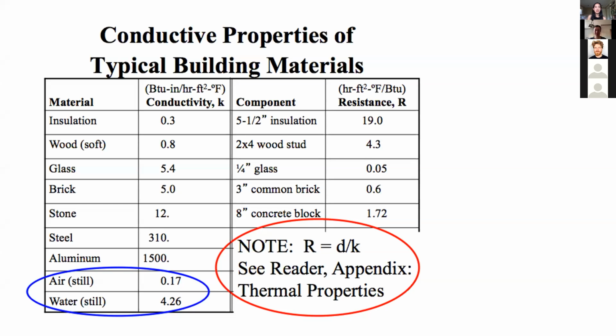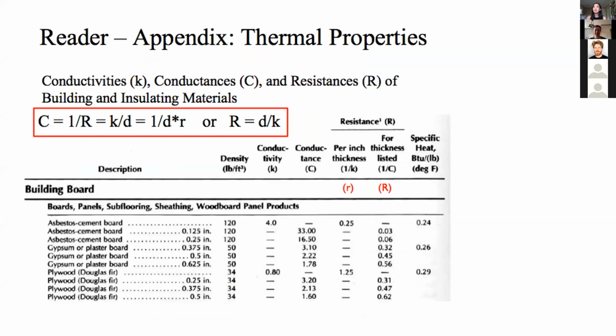An example that you always need to check your units, and that this is an inversion of units. The ability to conduct versus resisting heat flow. So you need to know how to convert between these material properties. Equations will be given on the useful info sheet, but you need to know what these mean. As a rule of thumb, conductance is the inverse of resistance, so that is quite helpful.